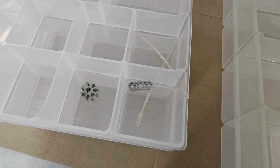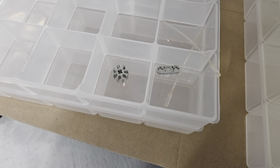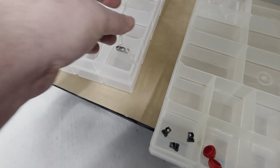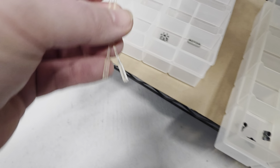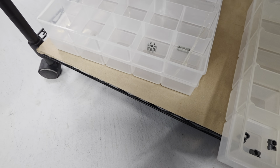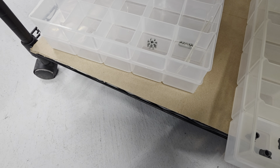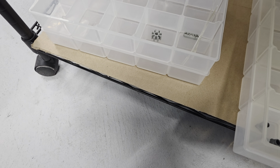Those are the light things. I can't remember what these are called. That's just brilliant of me. But they've been sticking out of a drawer for quite a while. There's one more in the drawer, but it's a little more curled, and so it's not sticking out, so I'm not going to worry about that.